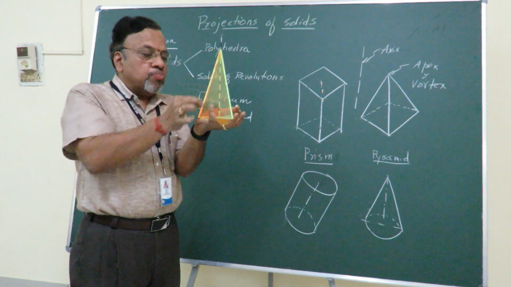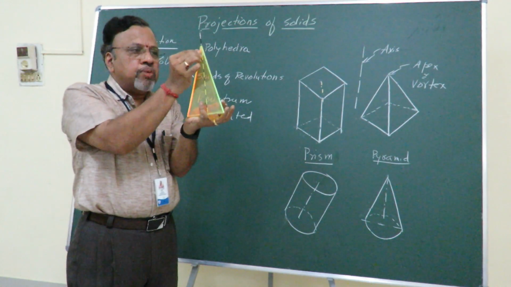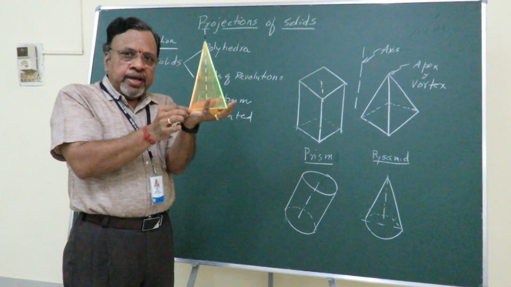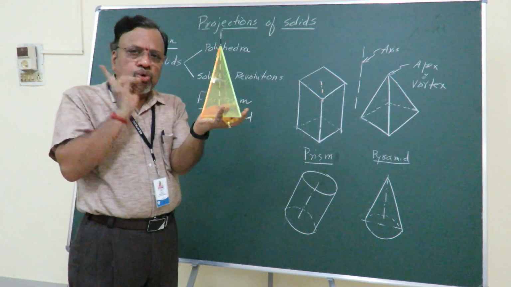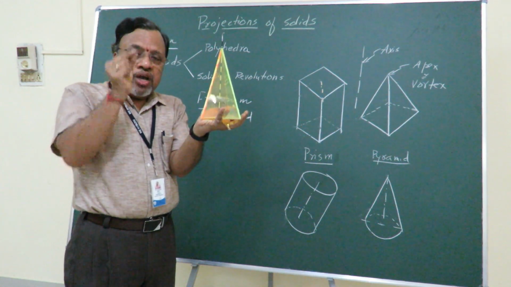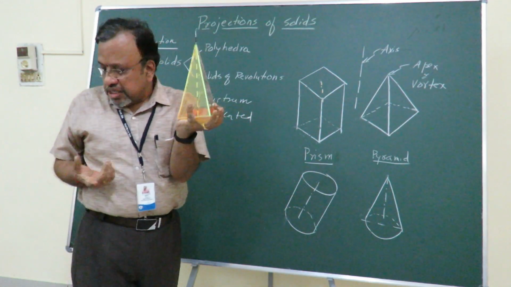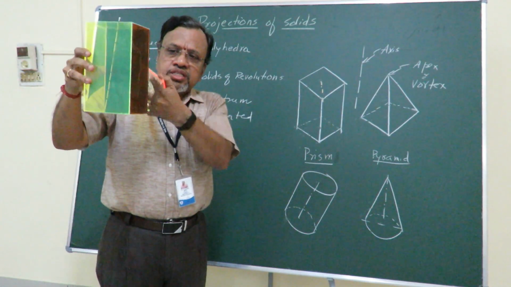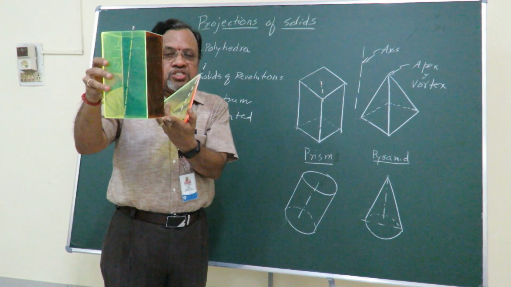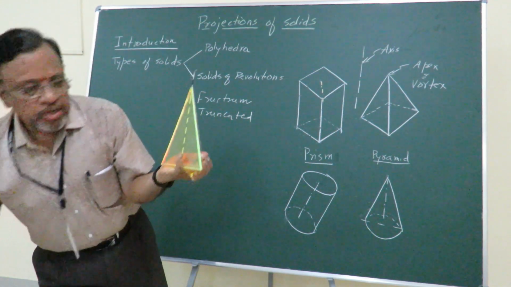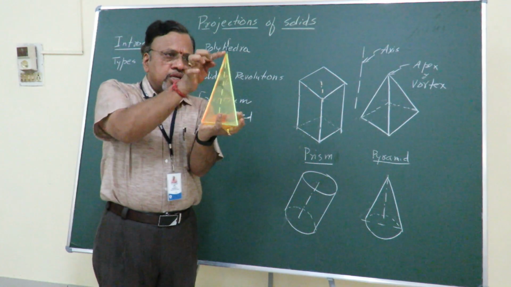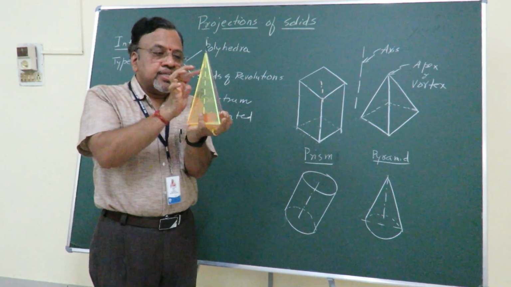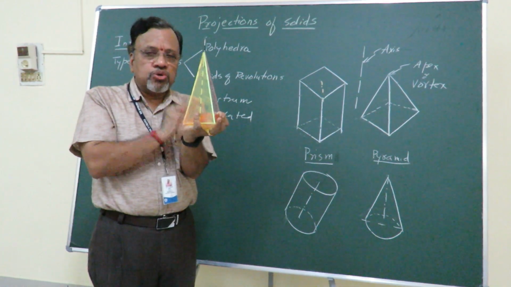Then, because they are all triangular faces, they are all joined to one another. So we consider the intersection lines to be edges. So what type of edges? I told you that in the case of prisms, we have longer edges. Why are they longer edges? Because, as you can see here, all these edges are perpendicular to the base. But if I look at this particular pyramid, all these edges are inclined. Now since they are inclined, we consider them as slant edges. Okay, so we need to distinguish.